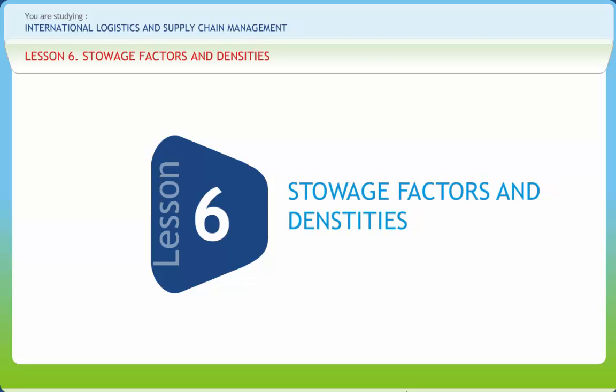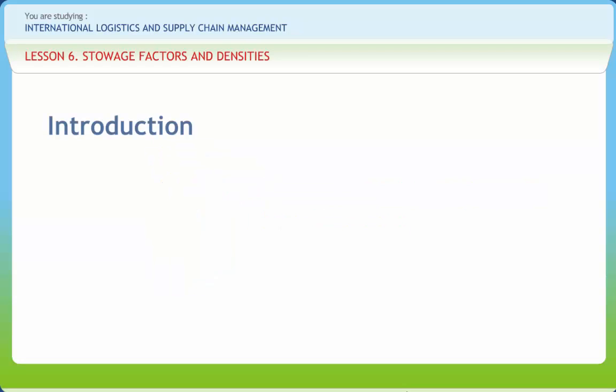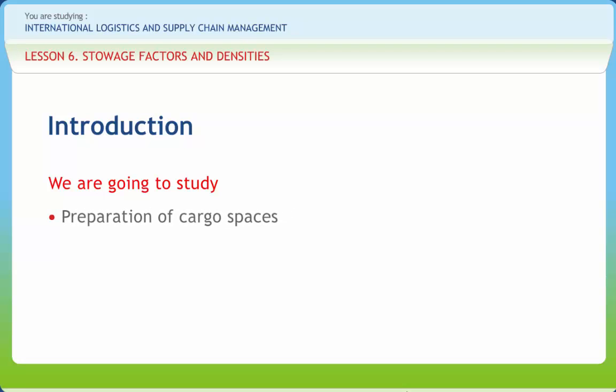Stowage factors and densities. We all know general cargo is a term which covers a great variety of goods. Those goods may be in bags, cases, crates, drums or barrels, or they may be kept together in bales. In this lesson, we will study preparation of cargo spaces, stowage plan, preload plans and density.